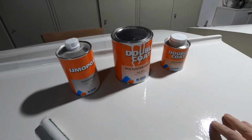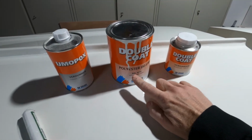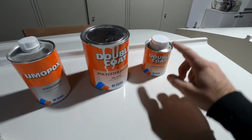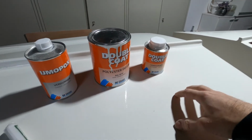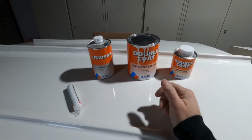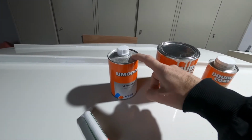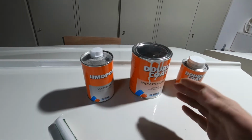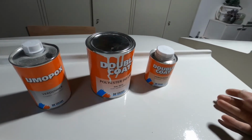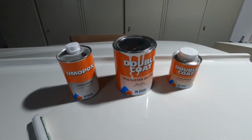For the second layer, I also use the polyester DD coat in the color 9010, and this is a two-component system. You have to use the hardener, the same as the ground layer. It's also from 2 Systems, a Dutch company from the IJssel. For the second layer I will use a thinner, and I will add 5% extra thinner to make it more smooth, and to close it a bit more, so you don't have the wobbles, hopefully. This is the first time, so let's find out.